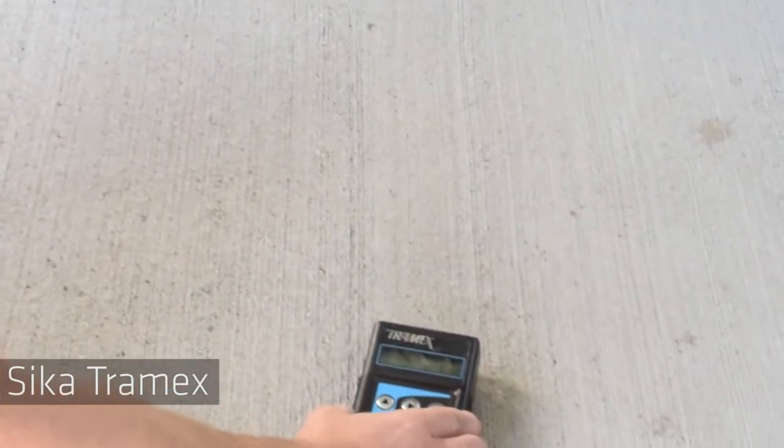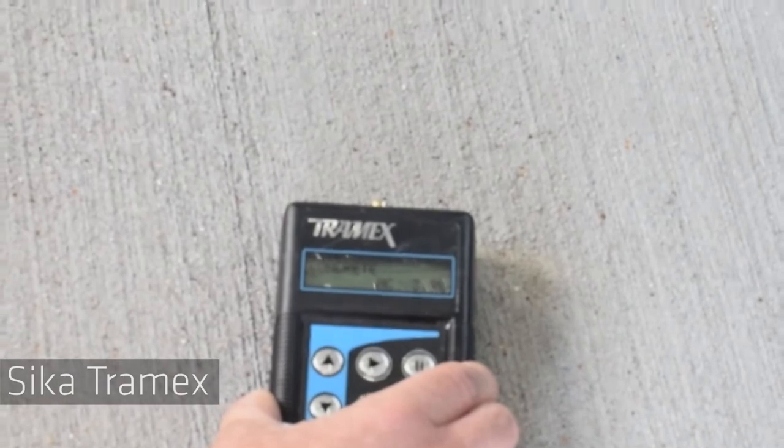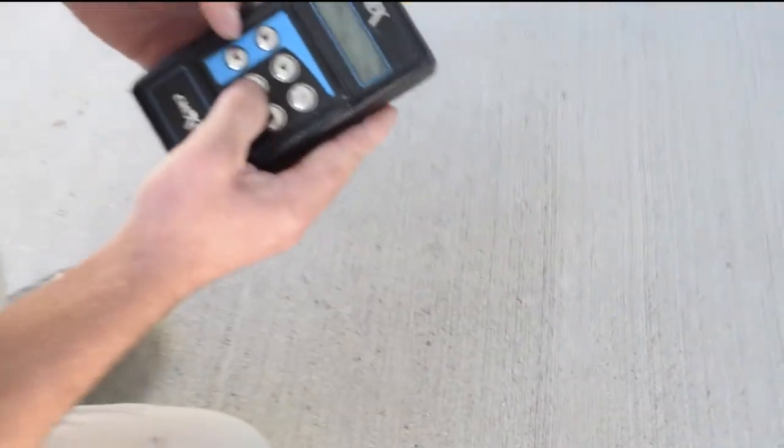Turn the Tramex on and press the electrodes directly to the surface. Then, read moisture percentage from the top line. Moisture content should be less than 4%.